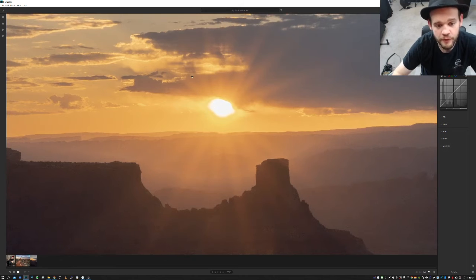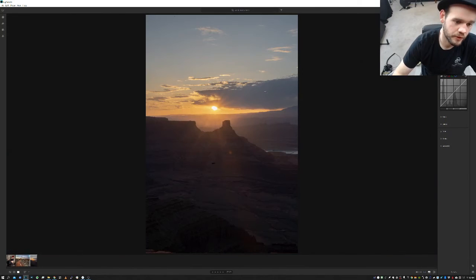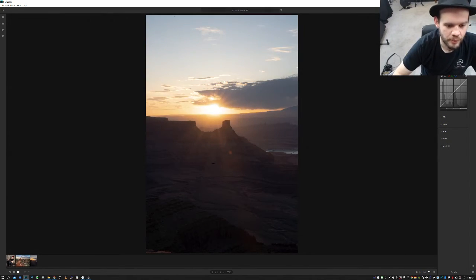We can start to see some of the star that the lens made, or I don't know if that was actually beams from the star or a flare from the lens. Whatever it is, cool, right? So we like that. Pulling the highlights down brings that out. Let's bring them back. Can't really see the sun. It's just a blob of white.